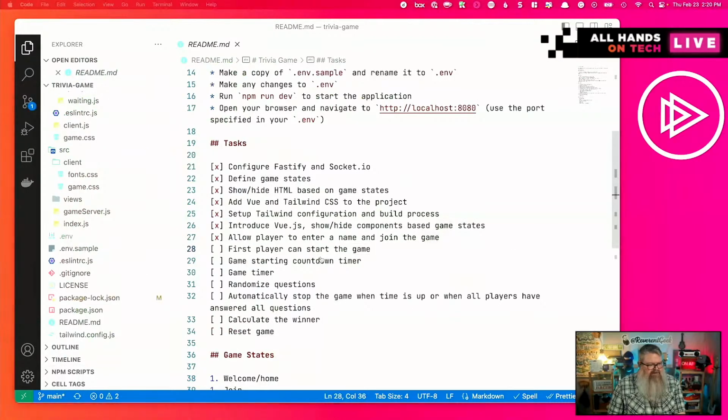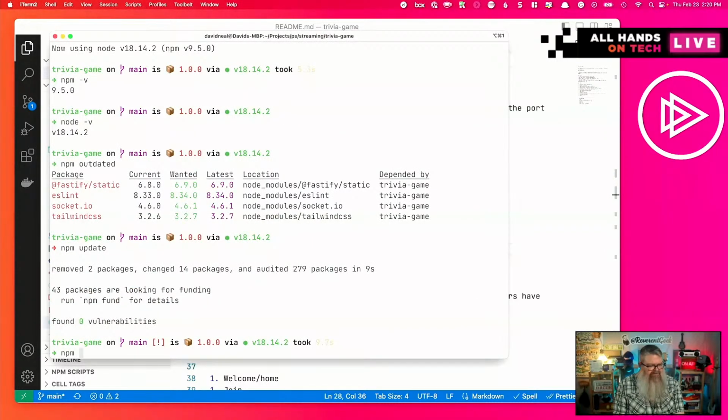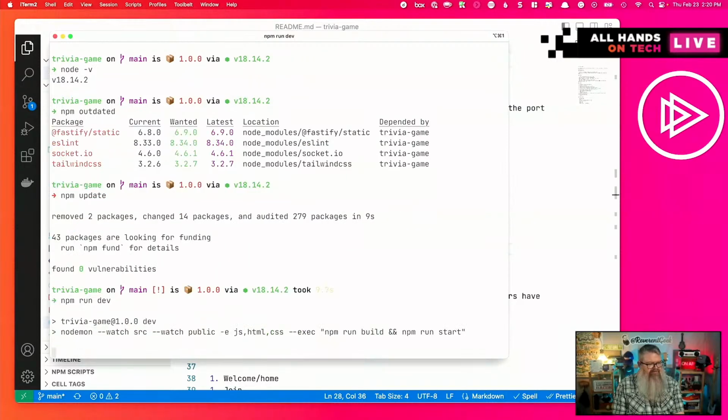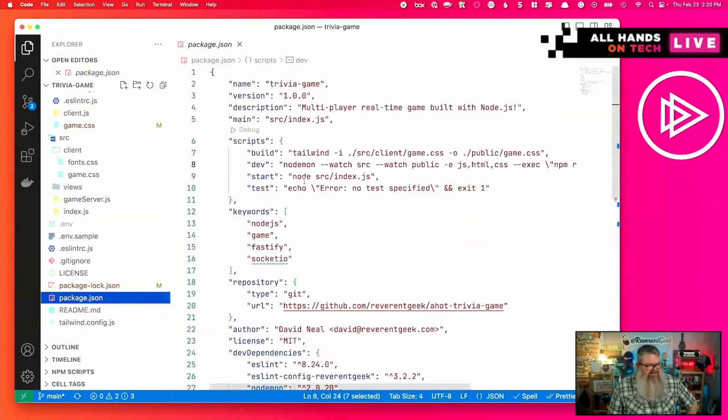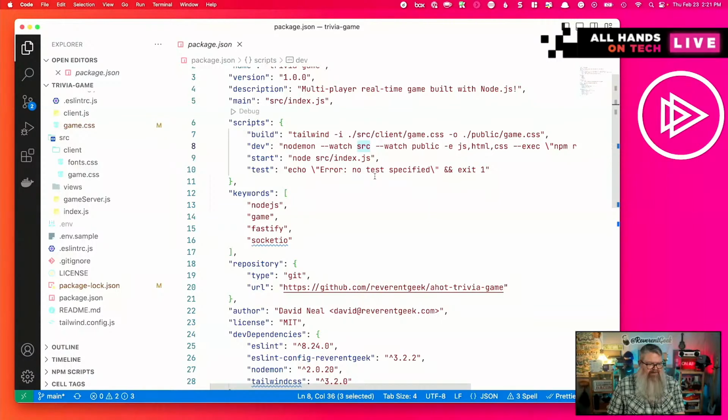All right. And where we have gotten so far, if I run npm run dev, which is the developer task that's defined in this file, package.json. We have a dev script which loads Nodemon, which is a node process launcher monitoring service. It's going to watch my source and public folders to see if there are any changes to those files. And if there are, it's going to automatically restart and relaunch my Node.js application. That way I don't have to keep restarting the service every time I make a change to the project. It's a very convenient thing to have when you're building Node applications. Otherwise, I would run npm start to launch the application.